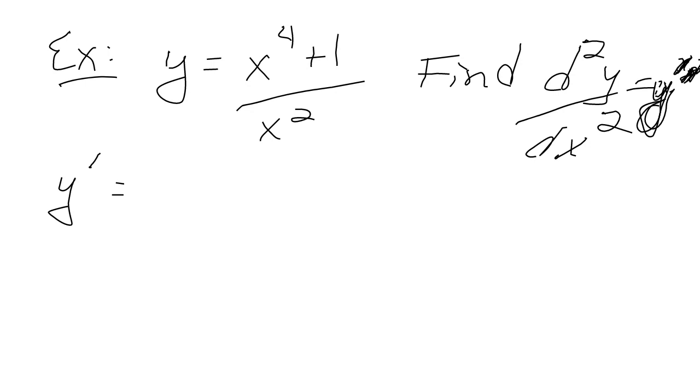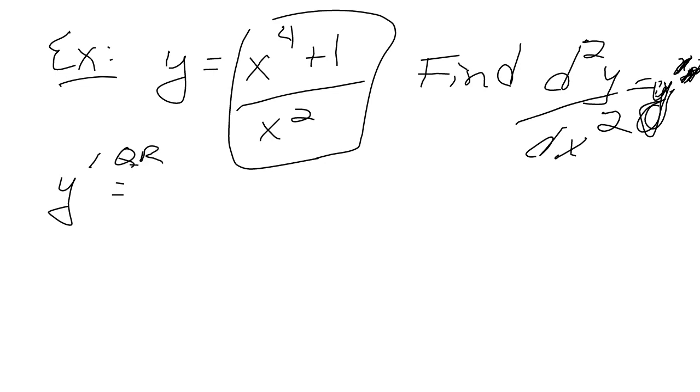Now, what do we got here? What kind of rule do we got to use? We have certain theorems that I threw at you in a flurry. What type of function is this? Yeah, quotient, right? So polynomial divided by a polynomial. It's a rational function, so I got to use the quotient rule. What's the quotient rule say? It says the bottom one times the derivative of the top one. What's the derivative of the top one?